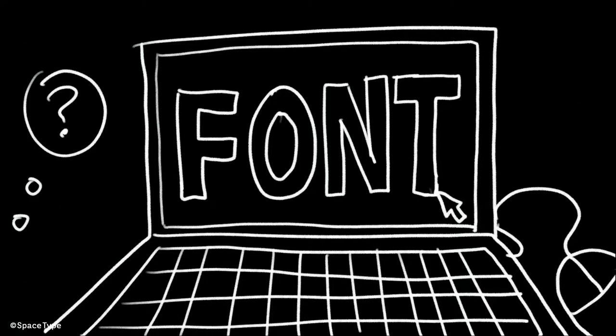But I have to say that when I first started my job as a full-time type designer and I was making type day in and day out, there was a feeling that felt a little bit odd. I was making all these letters on the screen, just clicking around, moving the nodes, but I couldn't touch it. It seemed like such an intangible object, and it almost felt like I was making things that weren't real in my heart. And so I wanted to figure out what was going on.